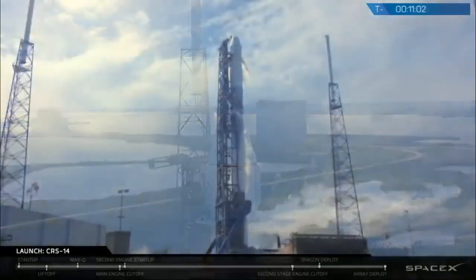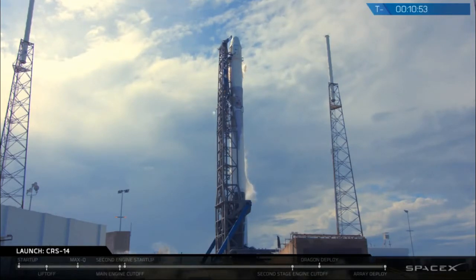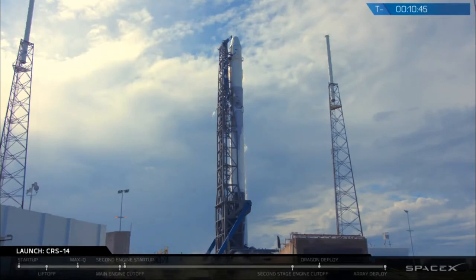For today's mission, SpaceX does not plan to recover the first stage. Instead, we're going to be pushing the limits a bit on our return trajectory so that our first stage can collect additional data that will help inform our future reusability efforts. We are going to be performing a landing sequence out in the Atlantic Ocean to gather that data, but there's no drone ship in position for recovery.